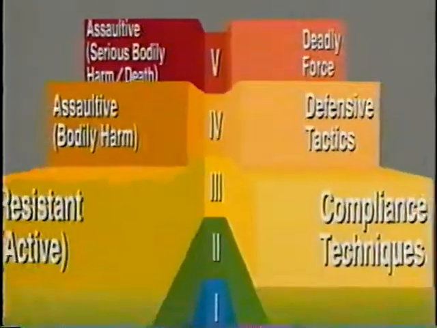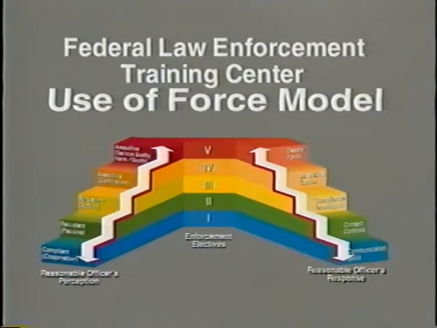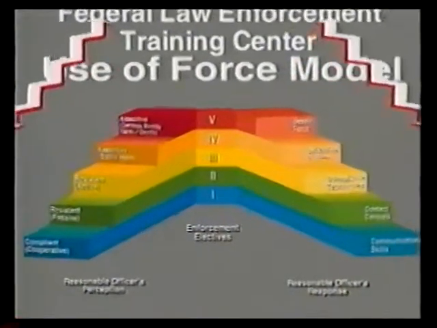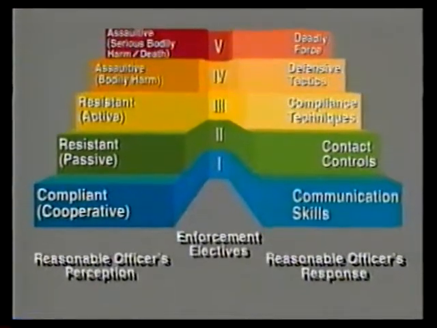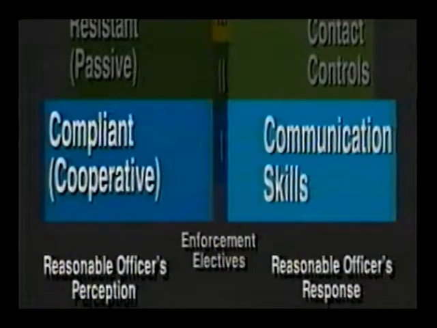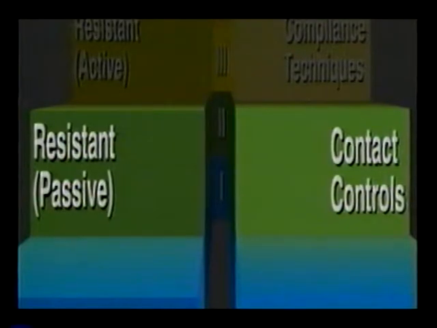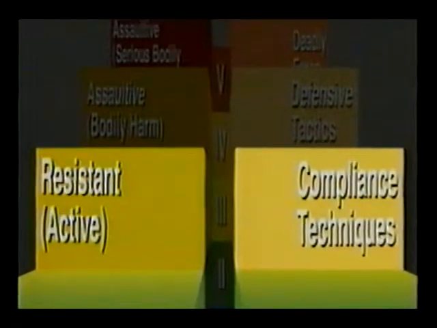It is absolutely essential that all law enforcement officers understand the precepts of the use of force model and are fully confident in their ability to navigate up and down and in between its five tiers. So let's briefly recap what the tiers represent. The blue level is the lowest level, representing day-to-day non-threatening activities. The green level represents passive or non-violent resistance and calls for an increased level of verbal communications and contact controls if necessary. The yellow tier signals active resistance and calls for increased awareness and compliance techniques.